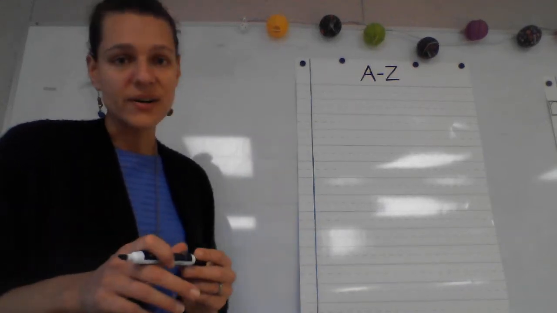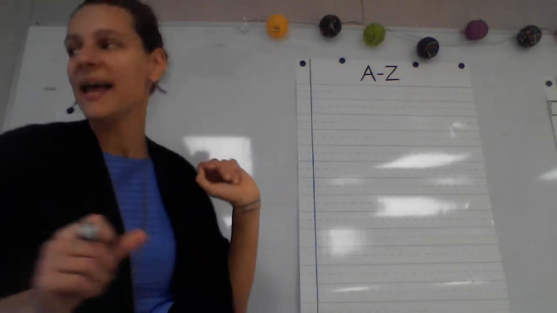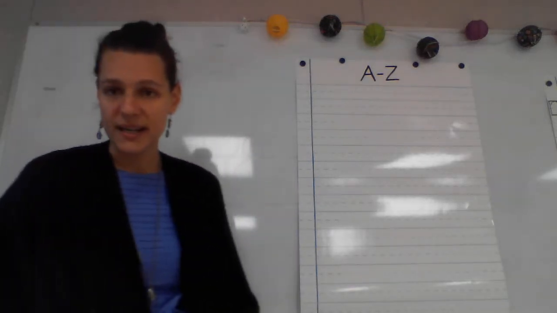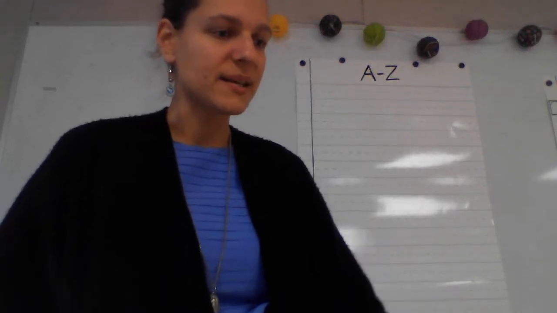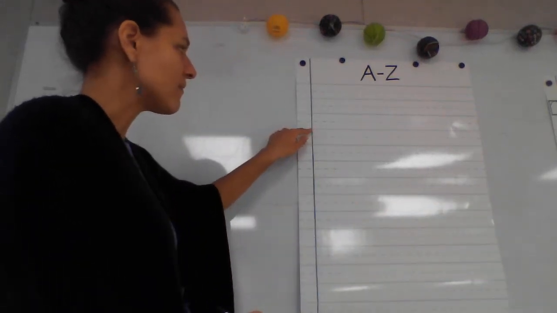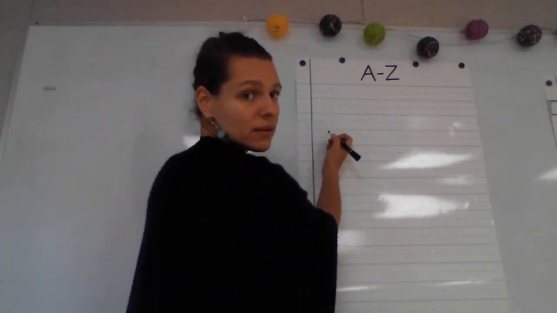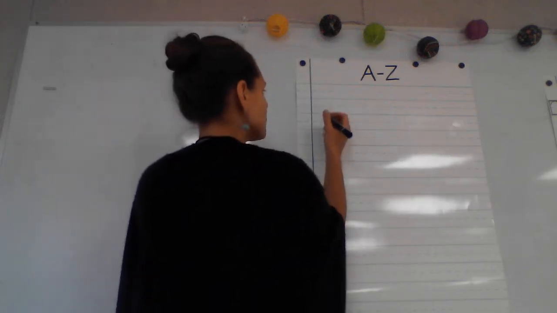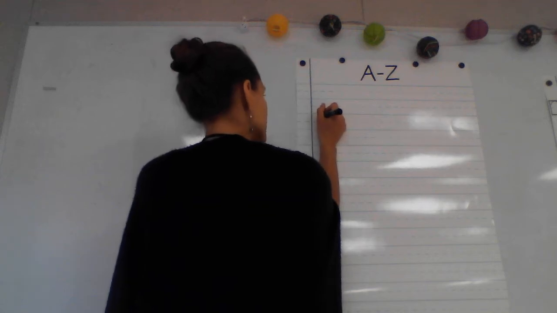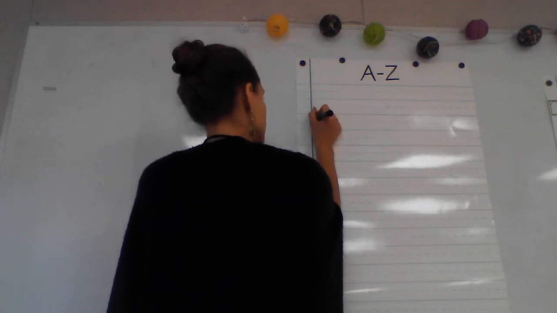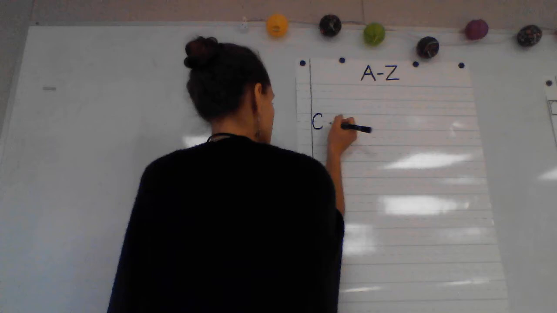All right, so the first one that I'm going to write is the first one that we learned, but I'm not going to put it at the top. I'm going to put it at the position where it comes in our alphabet. So that's right here. All right, so I'm going to write a capital K, S. Class, what am I going to write? Very good, a capital K, S.